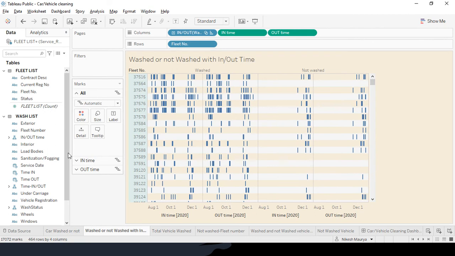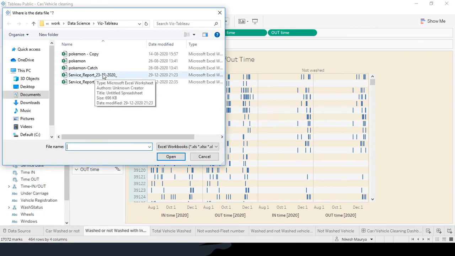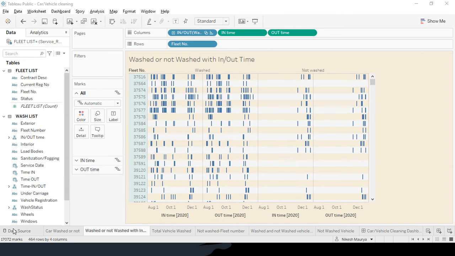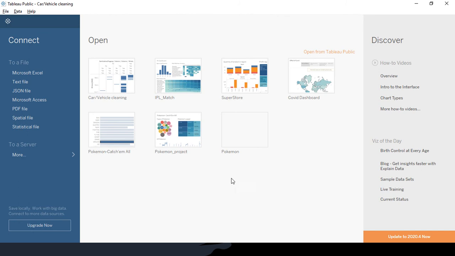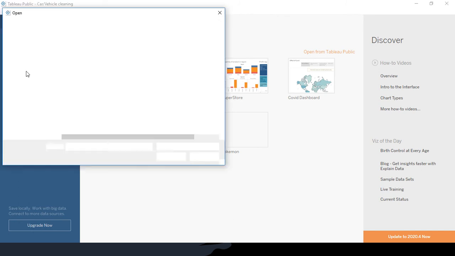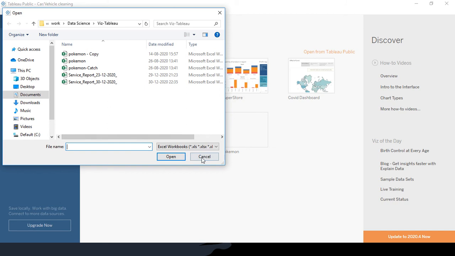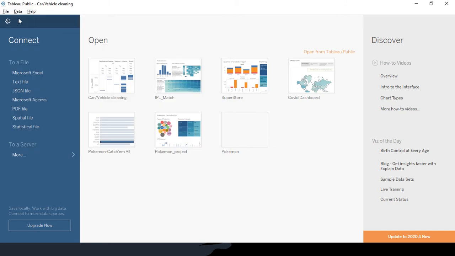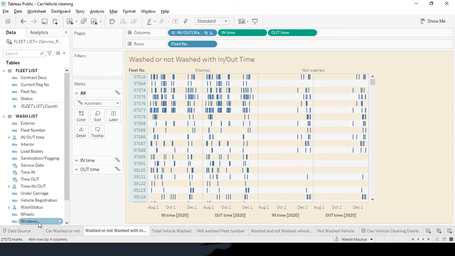Here are the charts that I have made. First, you choose the Excel sheet which is given. This one is the latest one, but we have chosen the earlier one. This is the sheet that you have to select. After selecting it, you will get this kind of interface. You select it with the help of Microsoft Excel, you will be redirected to this page and you open it. Then after choosing that, you will automatically be redirected to this kind of interface.